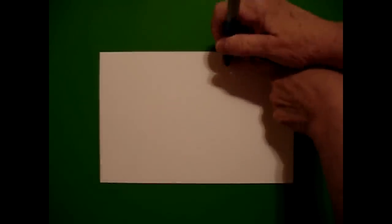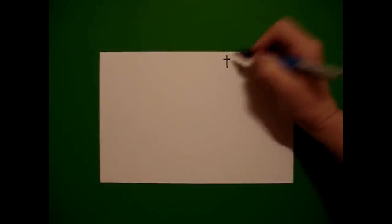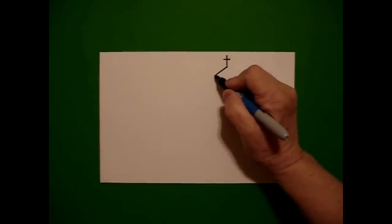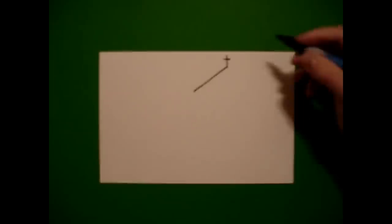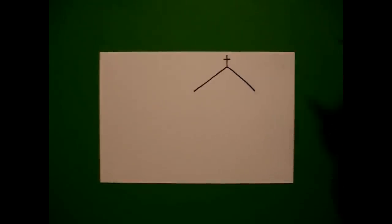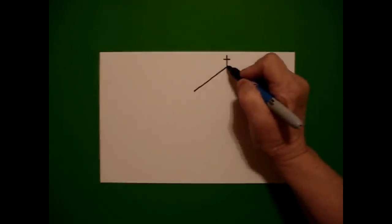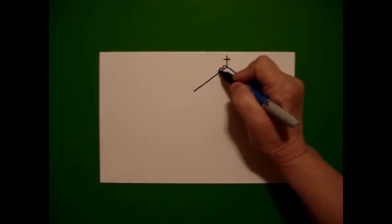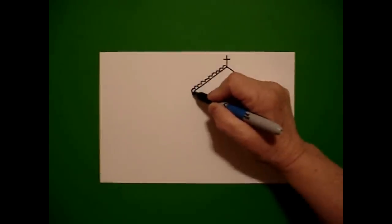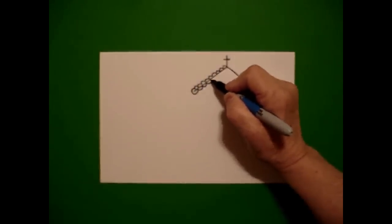I come over closer to the right and I'm going to put a dot. From that dot, I'm going to draw a straight line up, straight line across. I go back to the dot and draw a straight diagonal down on the left, go back to the dot, straight diagonal down on the right. Come back to the top on the left and draw some curved lines all the way down, around, and back up.